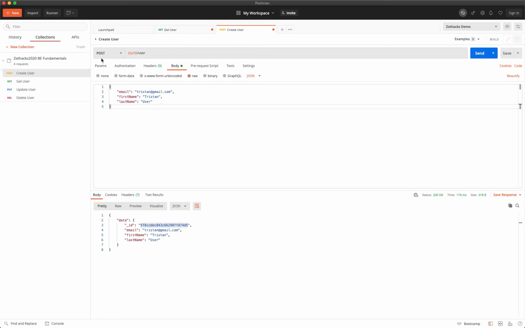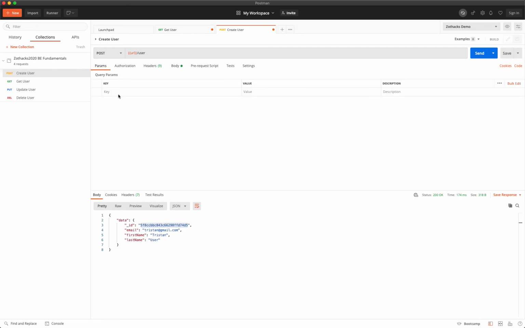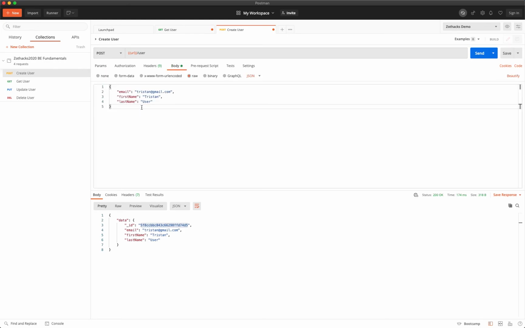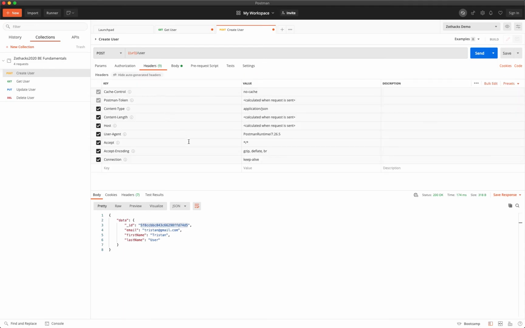Again, the way that we have designed our POST endpoint is that it doesn't need any query parameters and only uses the body, which is in a JSON format. One thing that we will notice though is that within the headers that are automatically generated by Postman, there's a specific header called content type, and that tells the server that it should be expecting a body in a JSON format. Postman fortunately handles a lot of this stuff for you, so you don't even have to think about it.